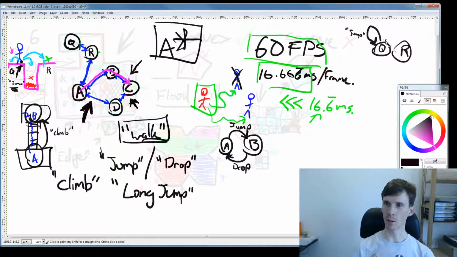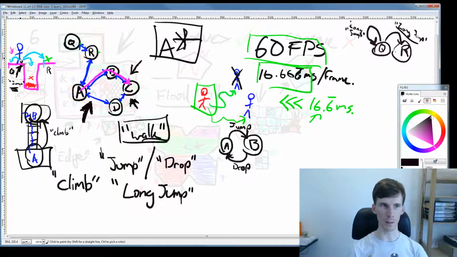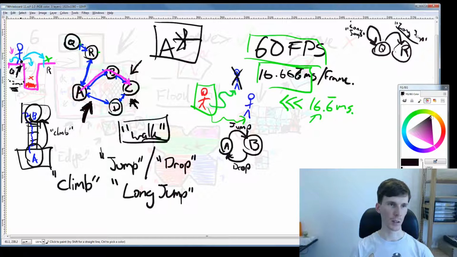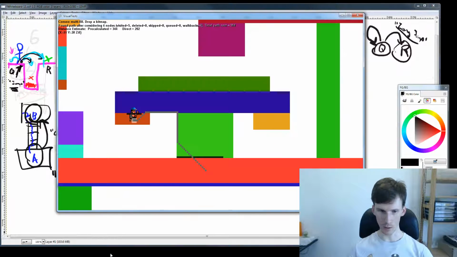That's never going to be useful to anyone, but it's a long jump edge. But this one from Q to R, long jump, we actually do want to generate. So as long as we tell the level where the interesting places to jump are, it will go ahead and try out all of the different possible jumps, so a short jump or a running jump, and see if it lands in a different sector, and if it gets somewhere interesting. And obviously, as you saw, let's see if I still have it up.